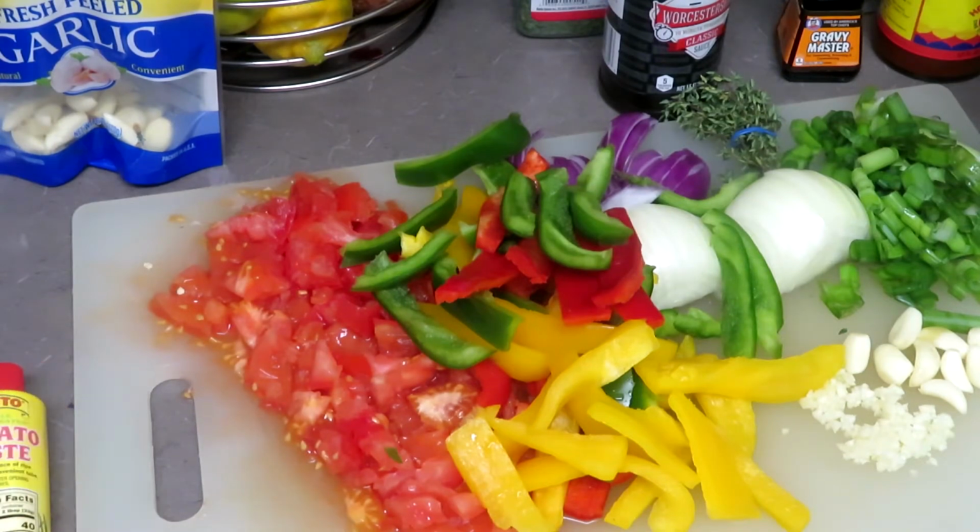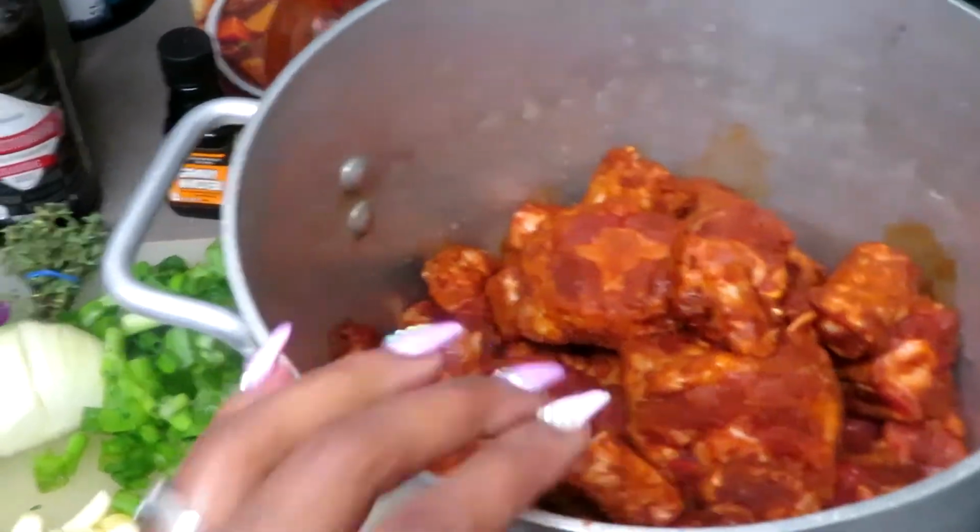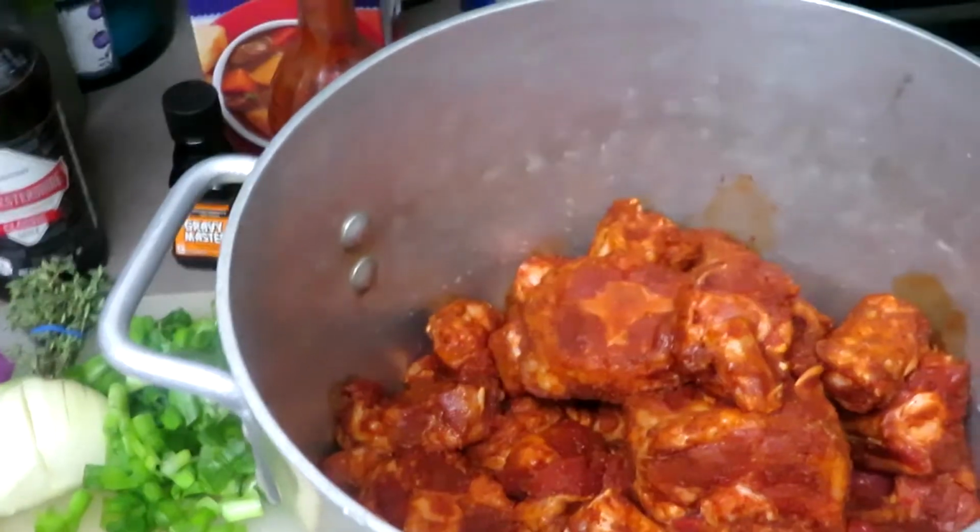Yes. Y'all gonna know that I do these quite different. This is gonna have so much flavor. These oxtails gonna be good. I tell y'all that. And I'm gonna add my lima beans to them. Okay. So you guys can see over here in this pot, right?